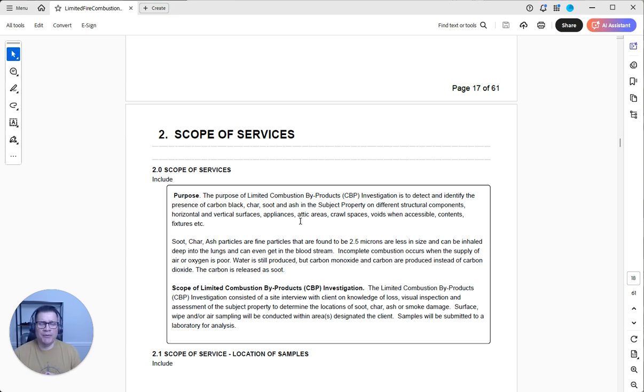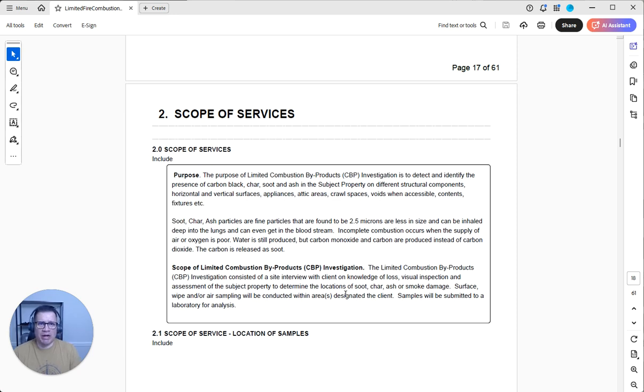Typically, in this investigation, we're sampling all different horizontal and vertical surfaces in the house and externally of the house, the garage, the attic, because this client actually specifically wanted us to determine all the fire combustion byproducts and prove that they exist on horizontal and vertical surfaces. So that's the main thing that you want to do. You want to prove that they exist so they can be cleaned and brought back to a pre-loss state.